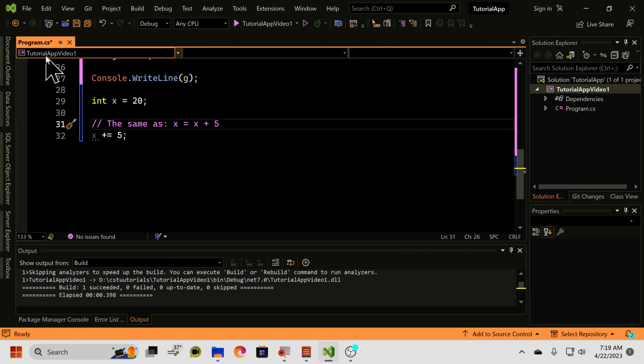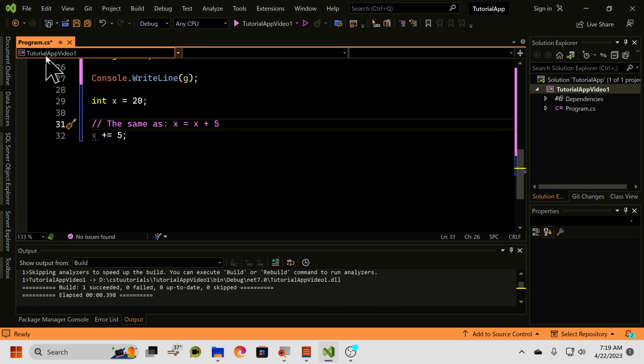So this is the more proper way of doing it. X plus equals 5 when you want to add another given amount to the same variable. That way it just works better and you're not going to get a syntax error. The previous thing I did, that would have given you a syntax error. So keep that in mind.